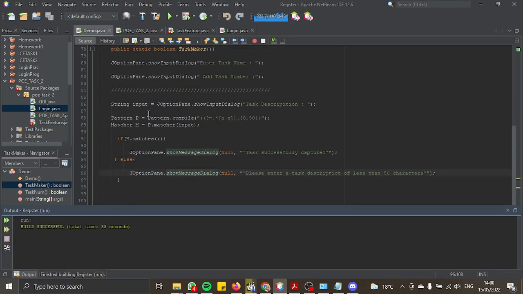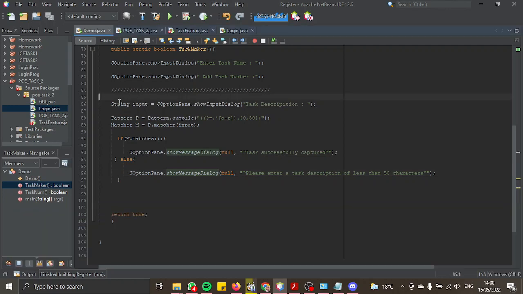Okay. So now we've done that. This is for this code. So this line of code allows us to input a description, and the character limit is 50.